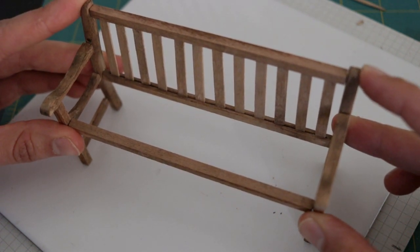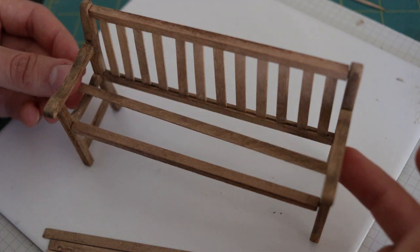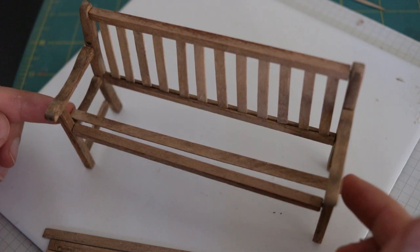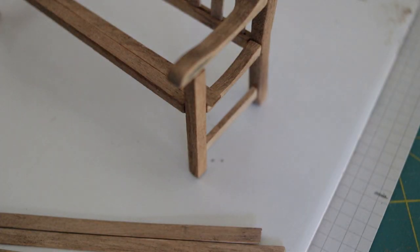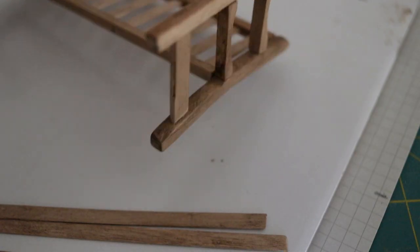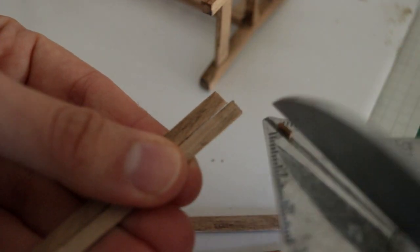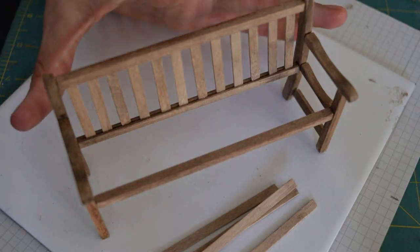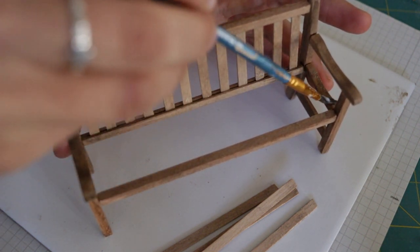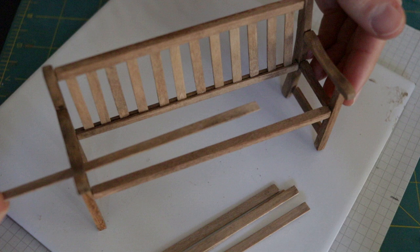And now it's time to cut the 5 slats that make up the seat. These were not cut to measure in the beginning, so I'm doing it now. I use the first one as a reference. I put it in place without gluing it, of course, and with a pencil I mark the point where I have to cut it. And then I use this one as a reference to cut the other four slats. And then I glue them in place, and there are no pegs for these.